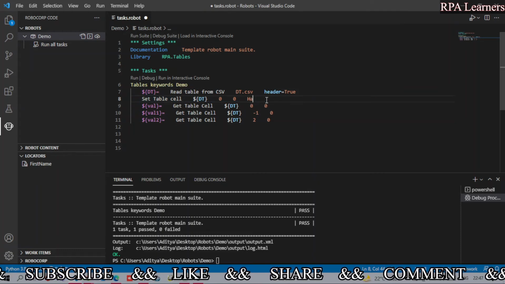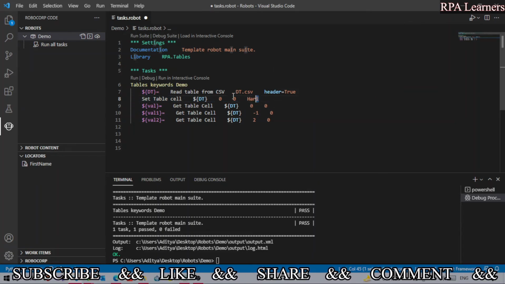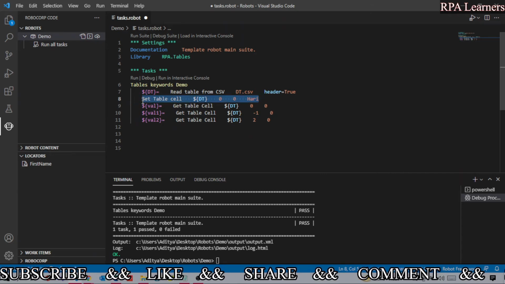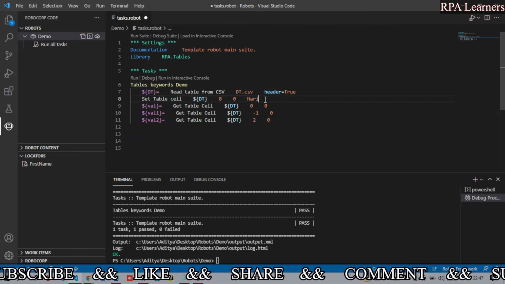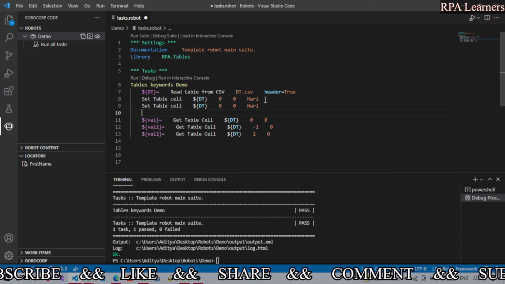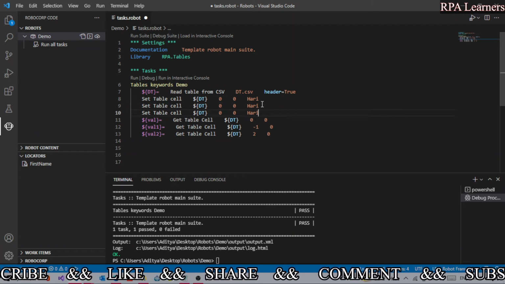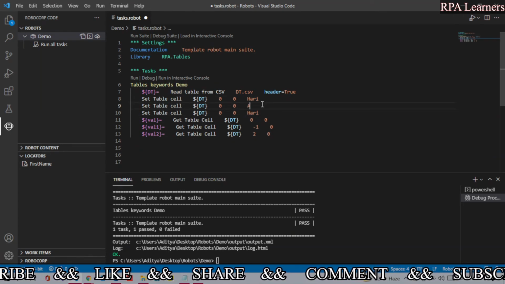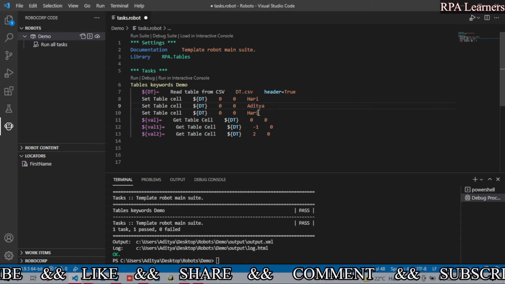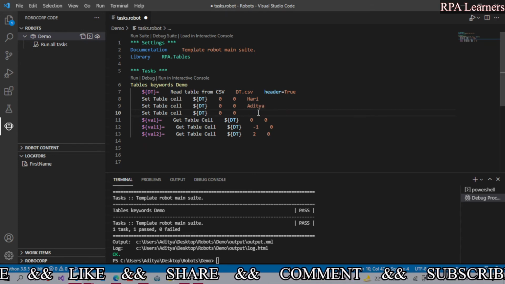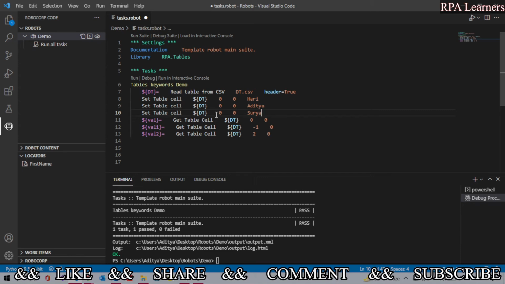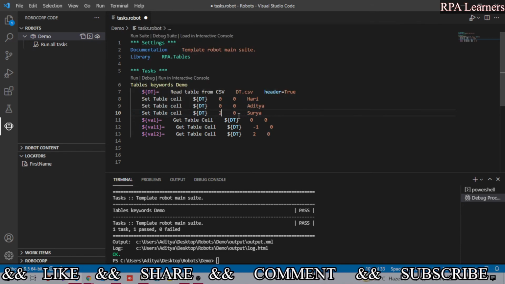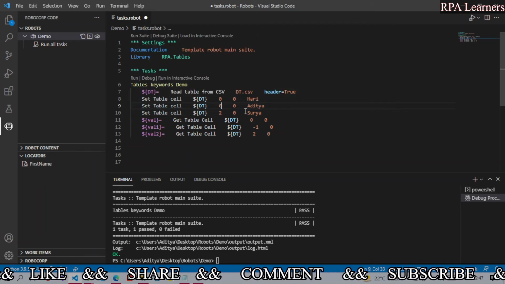Let's make it Hari, and let me copy this to the other two locations. I will change them to other values, like Surya. And here it needs to have 2, here it is -1.